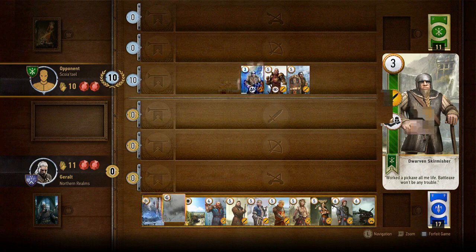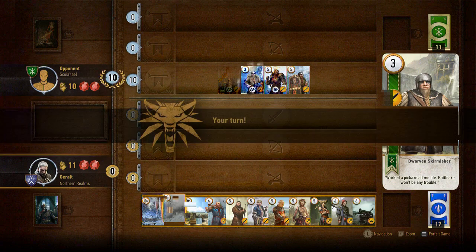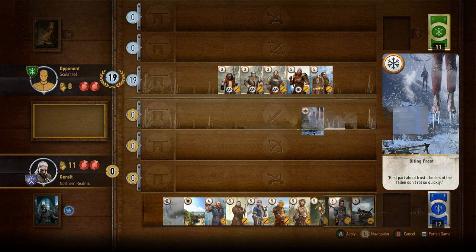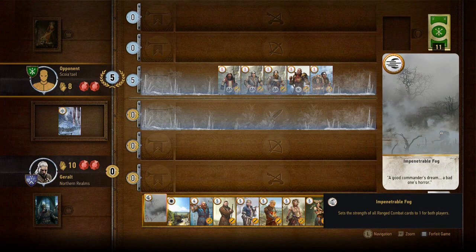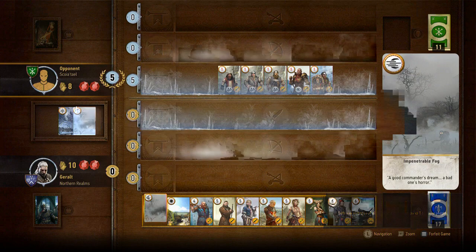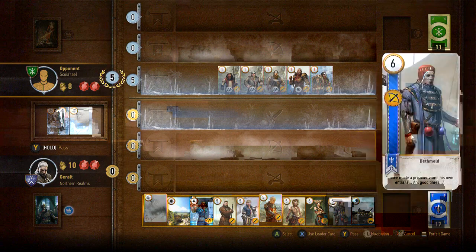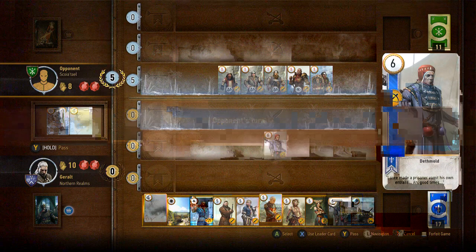Oh, Jesus. Go ahead and throw this out there. Drop him down to just a measly 1 for all of those. So he's sitting at a 5 right now. He's throwing out impenetrable fog. I guess I need to throw out a siege. Take the lead here. Oh, I threw out the wrong card!